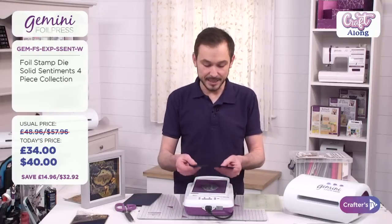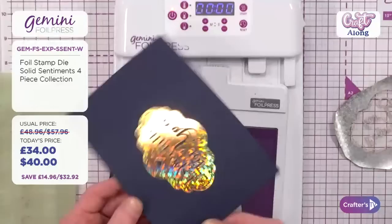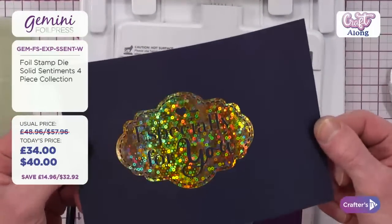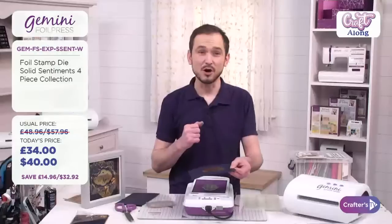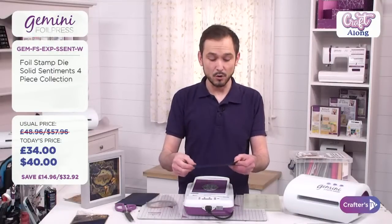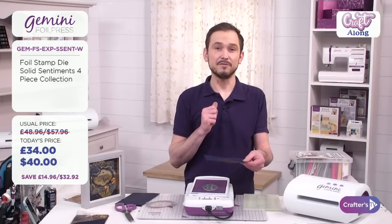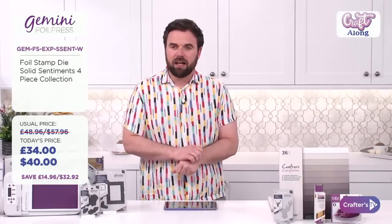So if I then pick these layers up here, and then I remove, look at that. Isn't that absolutely spectacular? And that was simply by adding 5 seconds. Do you know something? I even thought maybe we'd have got away with maybe just 3 seconds or 4 seconds. You can try that at home. So if it worked for you first time, perfect. If not, then that's all that you need to do whenever that happens, just increase it for a few seconds. Awesome. Did you want to just quickly recap the steps in that last bit, Craig?